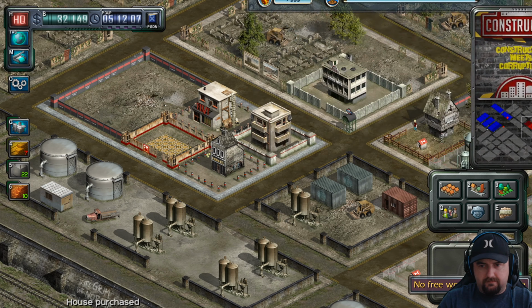Right. Not enough workers in the HQ. Need one more, do I? Yeah. Oh, he does talk. Done. Yeah, you can use him to beat up anyone.